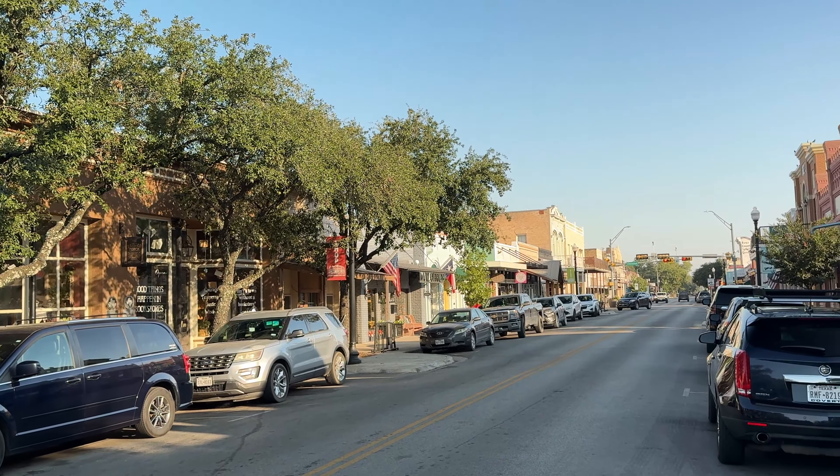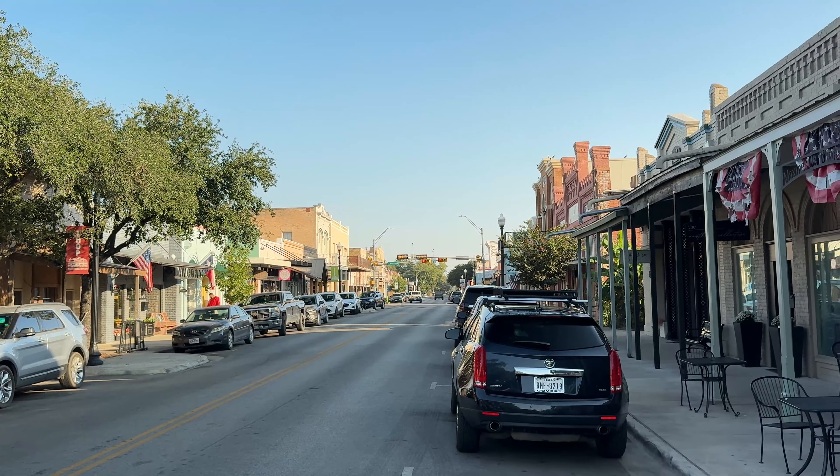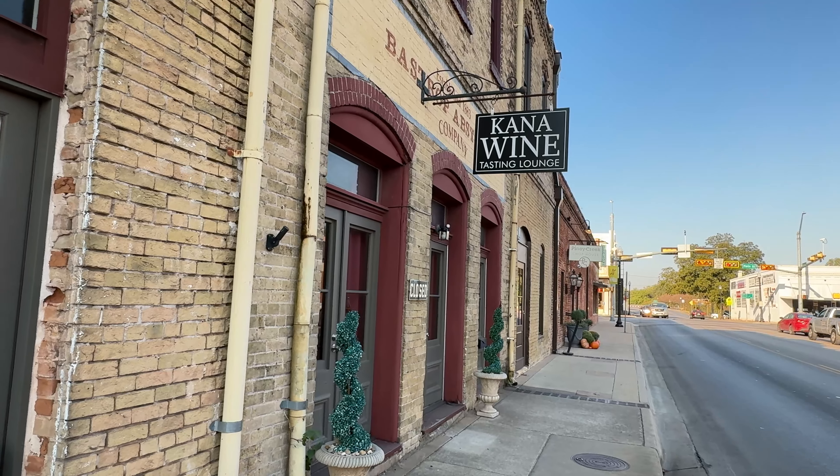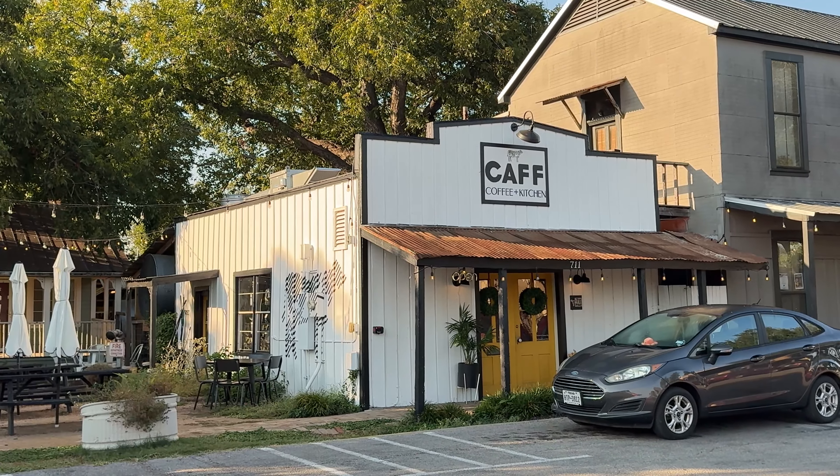What's going on y'all, it's Mason Blaise, your Austin real estate agent, and today I've got a cool one because we are in Bastrop, which I think is probably one of the most underrated towns in the entire Austin area. If you've never gotten off of 290 and come into historic Bastrop, places like Caff Coffee where we're grabbing a drink this morning is really underrated — you've got to come check it out.